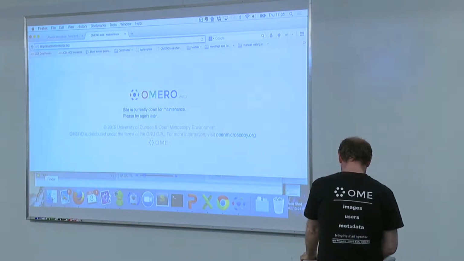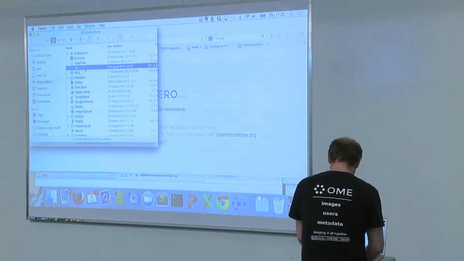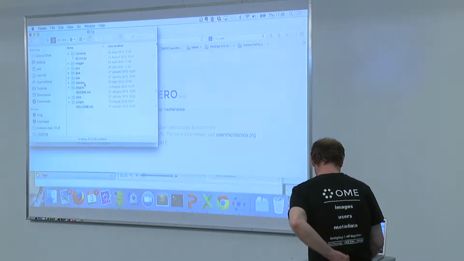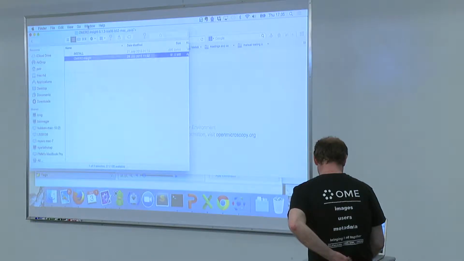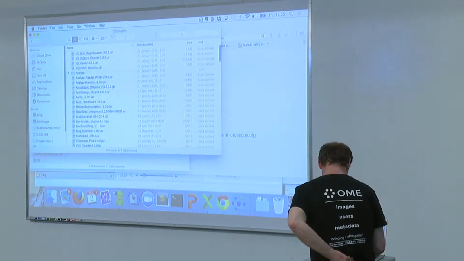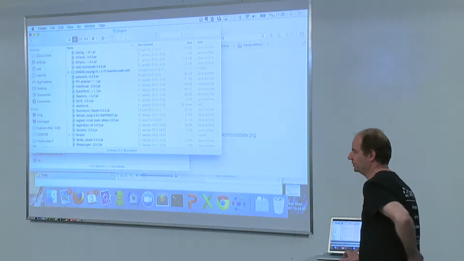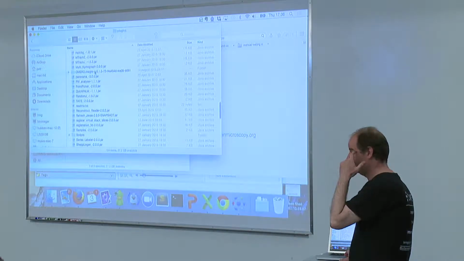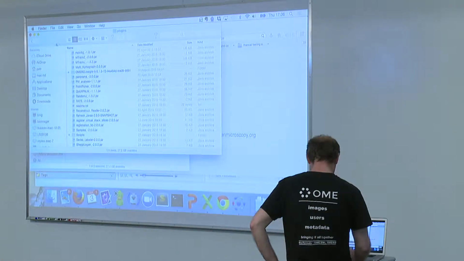If you open your ImageJ or Fiji, just to make sure, for example for Fiji, what I had to do is open the plugins folder and put into this plugins folder this subfolder which looks like that. This is the plugin which you downloaded by one means or another. And if I have ImageJ, I have to do two things.